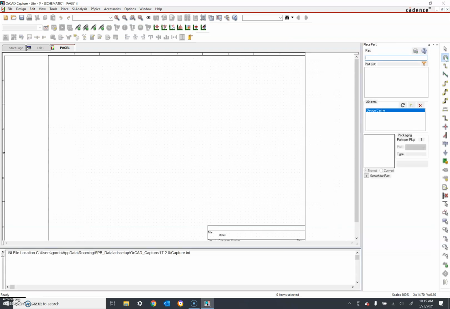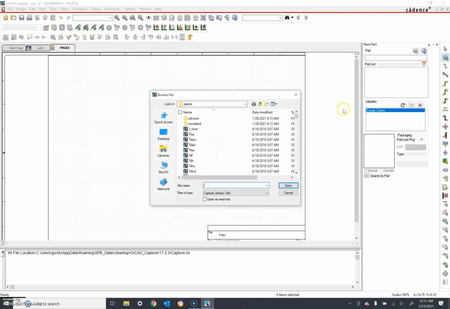Okay, but before we do that, we have to load up some libraries. There's a whole bunch of libraries that come with the software. And if it's the first time you're using PSpice on your machine, you have to add components to the library. So I'm going to go over here. See what I did here? I clicked this little place part, a little plus sign icon here. And this window popped up. I'm going to select Add Library. I click it. And you can see there's a whole bunch of libraries listed here.